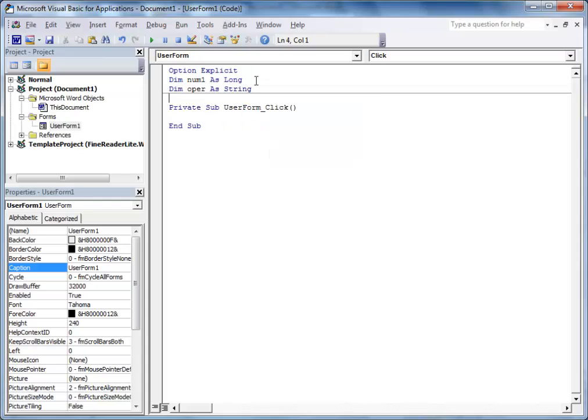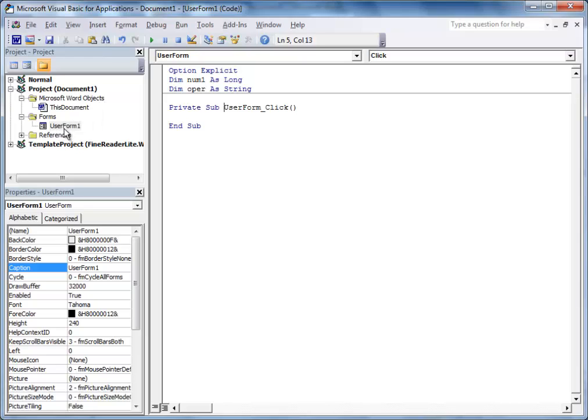That's one. Okay, now, so what's gonna happen? The first number is that's been declared as long, and here that will be for my plus, minus, and so on. So let me go back to my form here, user form.